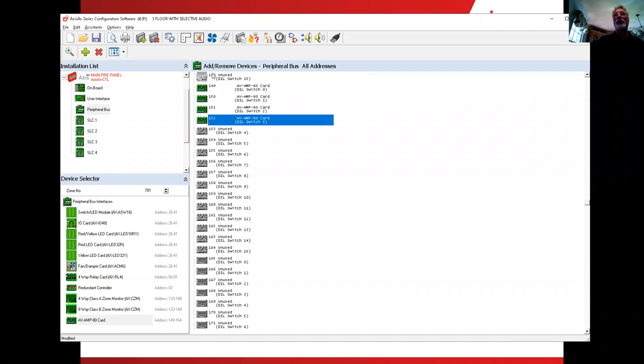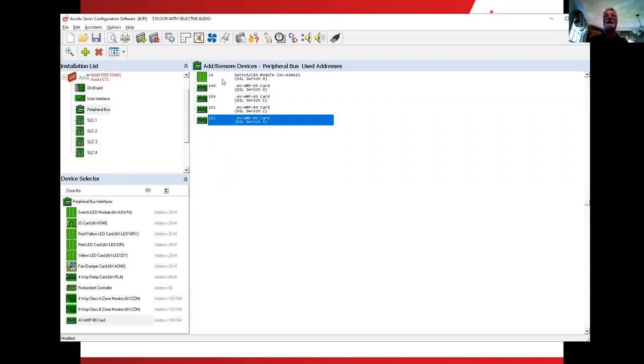Okay, now there's two ways. We can continue to look at this, seeing all of the used and unused, but notice this little caret right here. If I hover over this and click on the down arrow, I can look at all addresses, used addresses, and unused addresses. I'm going to select the used addresses. I can see my switch card and my four amplifiers.